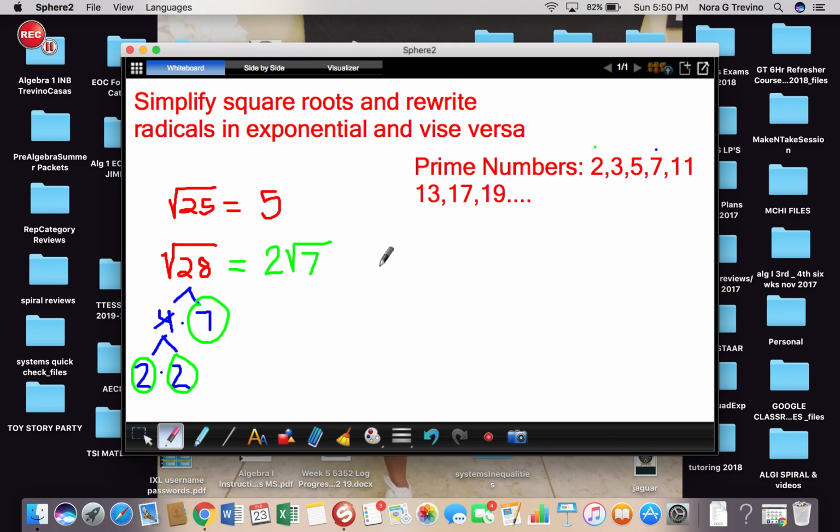So if you actually get a calculator and you type in square root of 28, enter, you're going to get some decimal. Now type in 2 square root of 7, and you're going to get the same answer. So those are equal, except this is in simplest form and this is not. So that's one way to think about it, to break them down until you can't anymore, until you're left with only prime numbers. That's it. You stop. Okay. Here's another way to break it down. Let me create another problem.